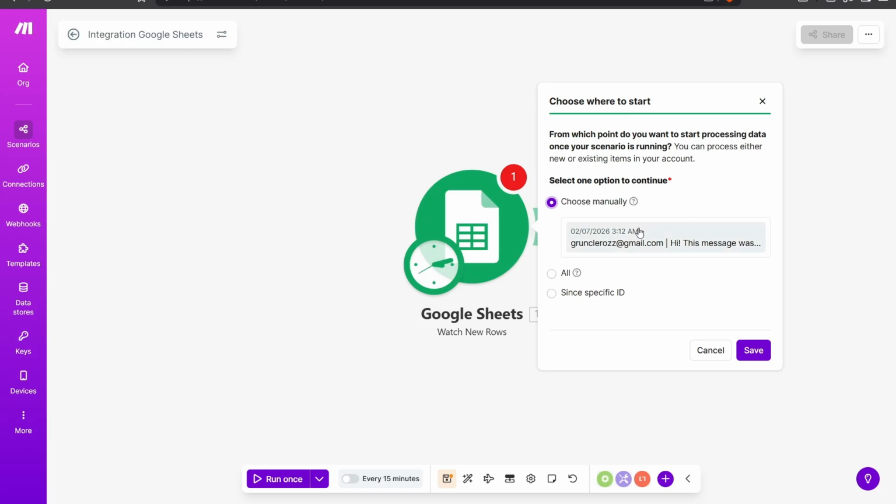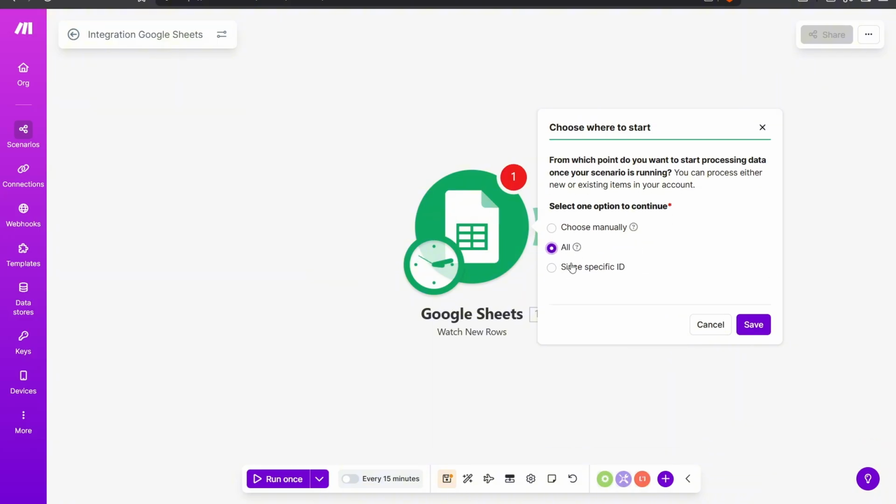Now, if you choose manually, and let's say you choose the first row, this will be the only thing that will be sent onto Gmail. However, if you select all, it will take all of the rows that you have and will automatically send them onto Gmail. And once you're done choosing where to start, simply head to the bottom and the right hand side, and click on Save.